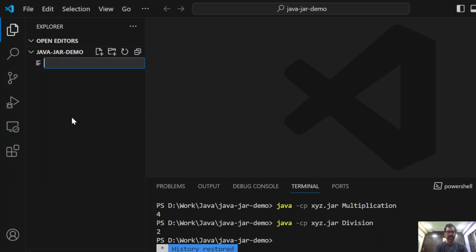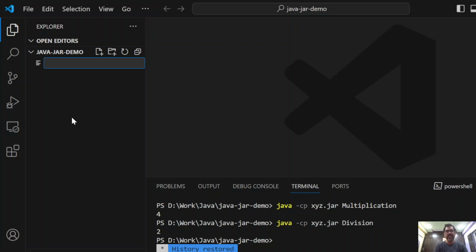So now I'm just going to create a couple of Java files, and in my first file I'm going to create two classes, one for addition and the other for subtraction. And I'll try to instantiate those two classes from the main class, and then when I compile this file, I should be able to get three classes, obviously. So I expect you to have some basic skills in Java.